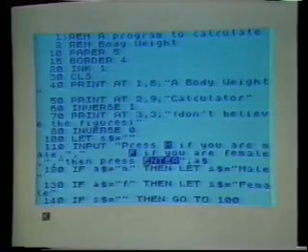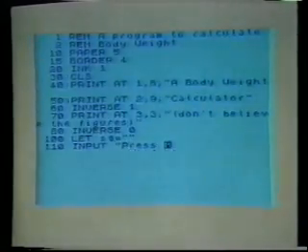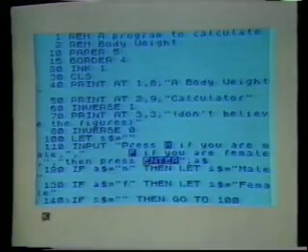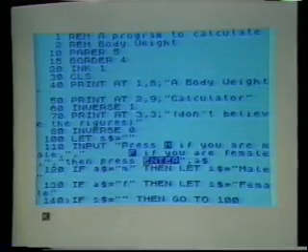I'm still holding down the caps shift key, but now, as I press the 6 key, you can see the arrowhead move down the screen, one numbered line at a time. I'm now on the bottom line, which is line 140.